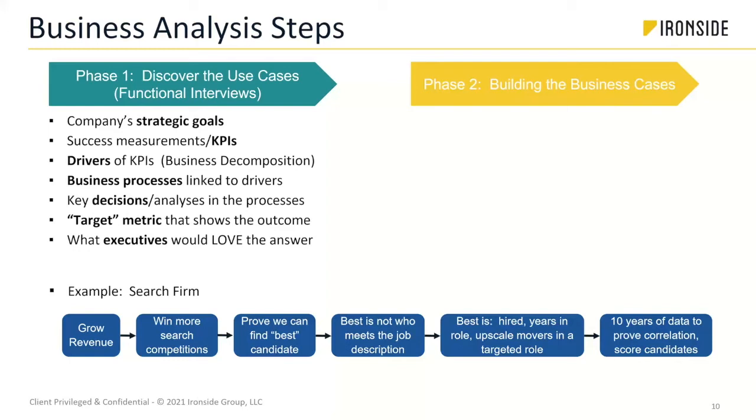What's their market share? Are they winning more of those search competitions? Are they getting more of those search competitions? And it turns out they were. So the real question became, well, how do we drive more revenue? We've got to win more of those search competitions. We're being asked to the party, but we need to win more of the search competitions.